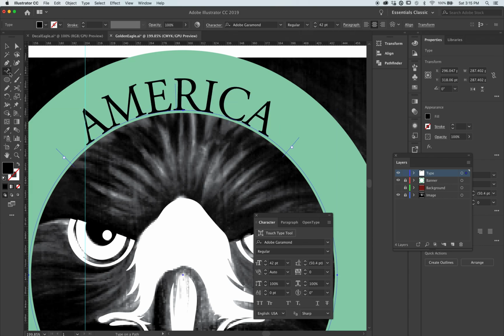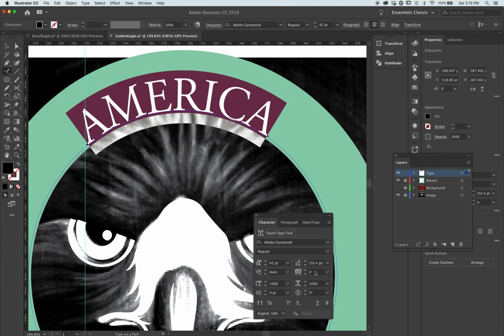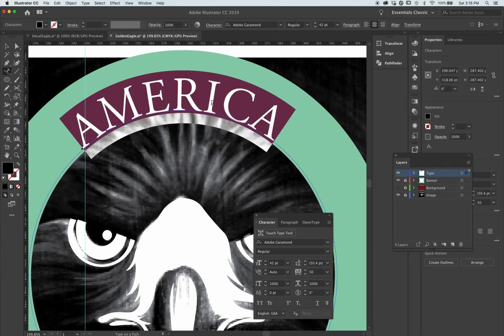And type tool, select this, and over here, this is my tracking. Tracking is going to space between letters. Okay, so I'm going to say 50, return, and it creates some space. But what I really want to do with this is look at how the I and the C are really kind of awkwardly spaced, and the A and the M are almost touching.